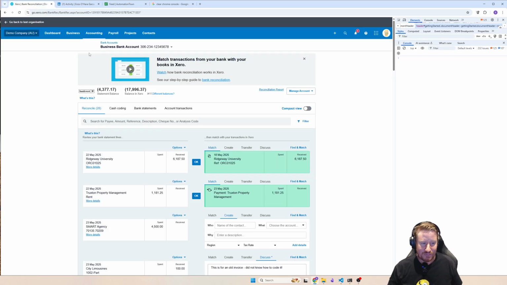So I'm just going to jump into now the Xero demo file. You can see now we're on the bank feed screen. Up in the top right-hand corner, you can see our little Growthwise ninja. One of the cool things with a Chrome extension is you can actually make your own little icons, so I've used one of our ninjas for that. But what I'm going to demonstrate now is what we actually built.